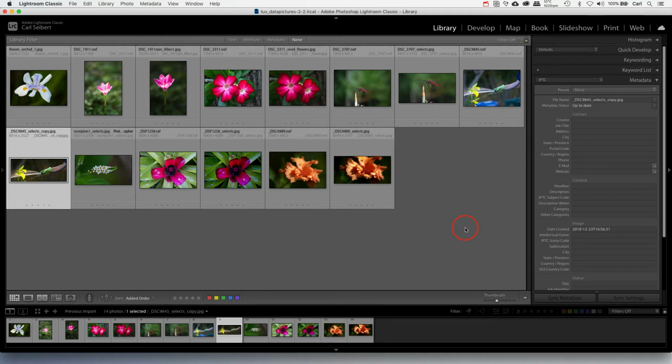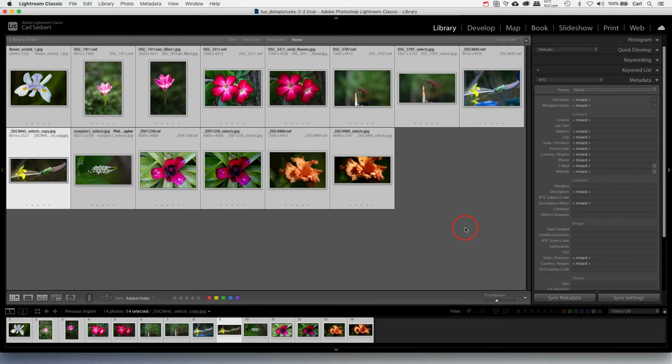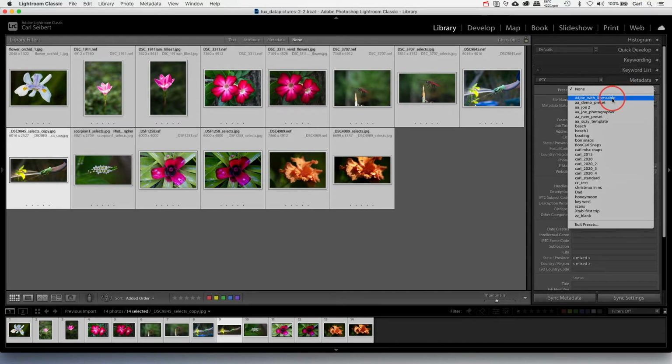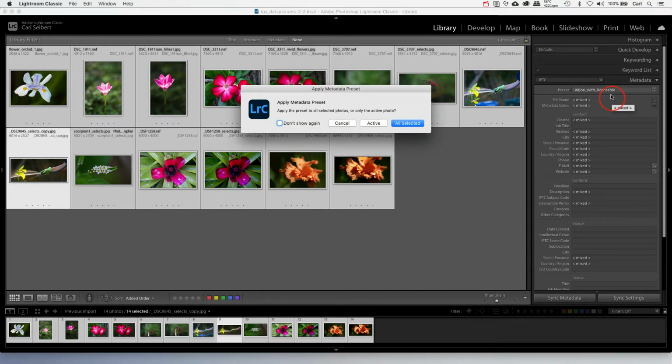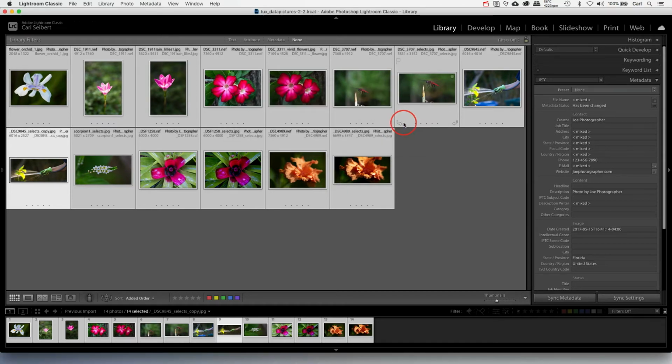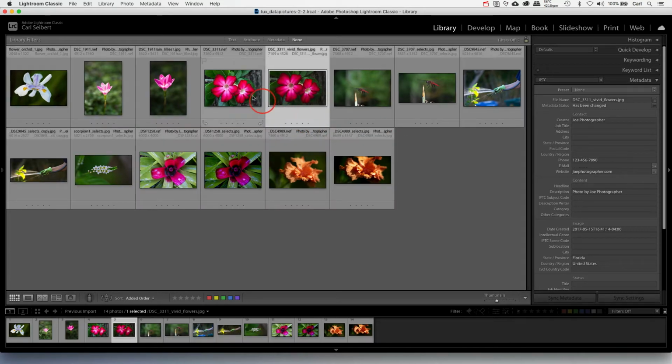Always use a template. And to do that, we'll just select these images and we'll go over here in the right rail in Lightroom and we'll go to the metadata section and we will select our IPTC metadata pane, which is your basic IPTC metadata, what's called the core schema metadata in IPTC terms. And we'll just select a template, a preset, and we'll do the confirmation and we'll apply the preset to all of these pictures. Now, if we go from picture to picture, I'll click off and then click on one picture and then another. We can see that all of these pictures have our Joe Photographer template applied.